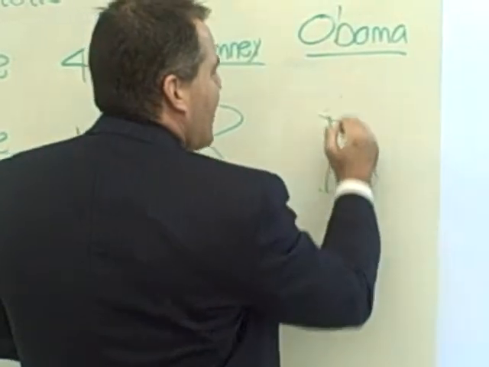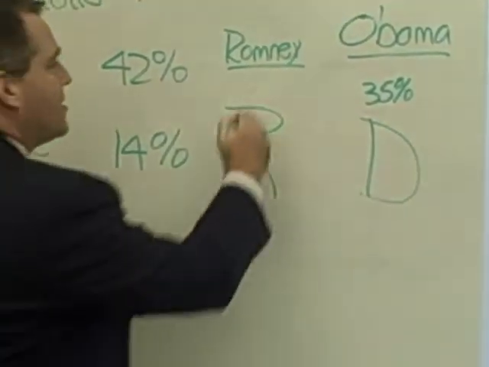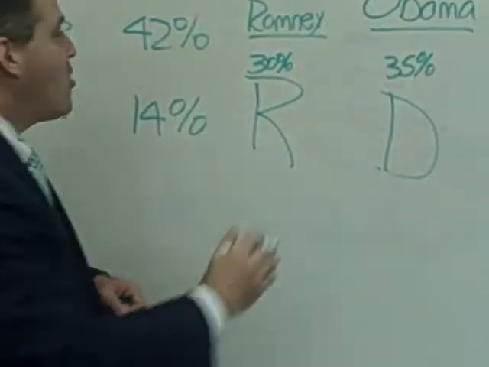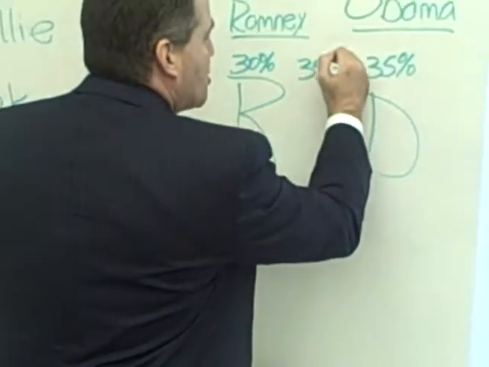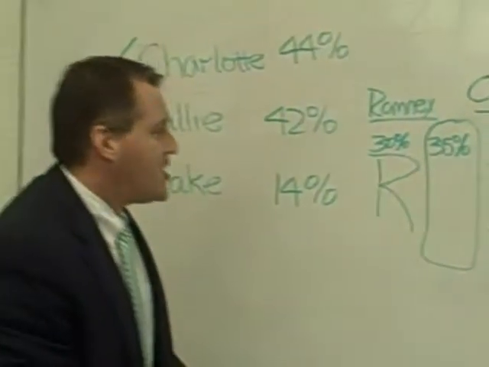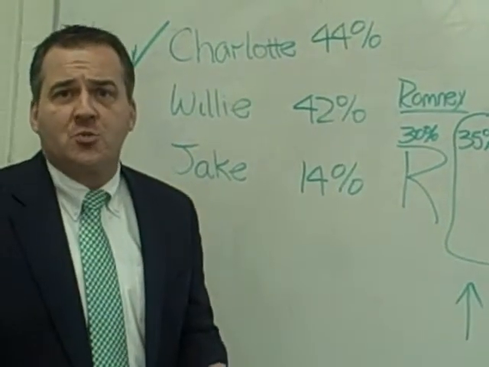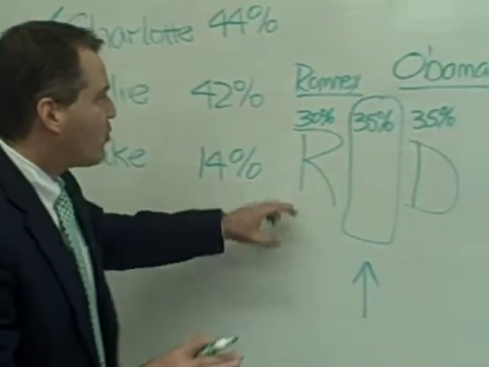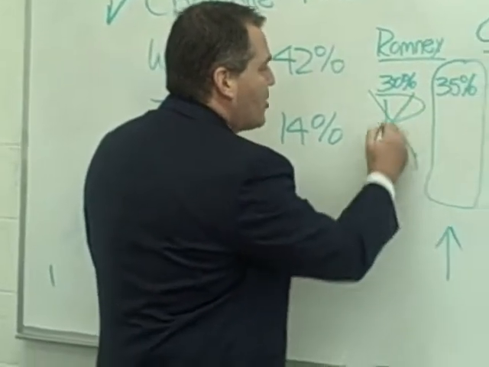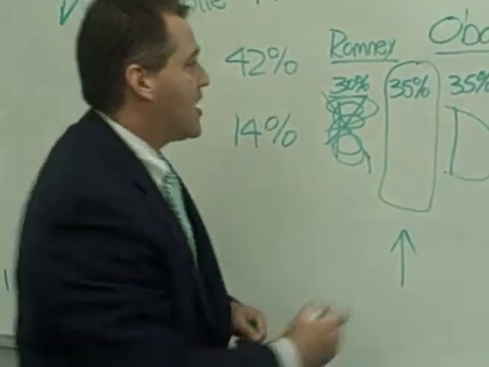And I'd venture to say that maybe about 35% of the country, give or take, is Democrat. Maybe about 30% of the country, give or take, is Republican. The problem is that there's this 35% here that's in the center, and ultimately, this is going to be the group that's going to decide who wins or who loses a presidential election. So when Romney was running in the primaries, he was basically trying to consolidate all of his people over here to make sure that he was guaranteed the 30%.